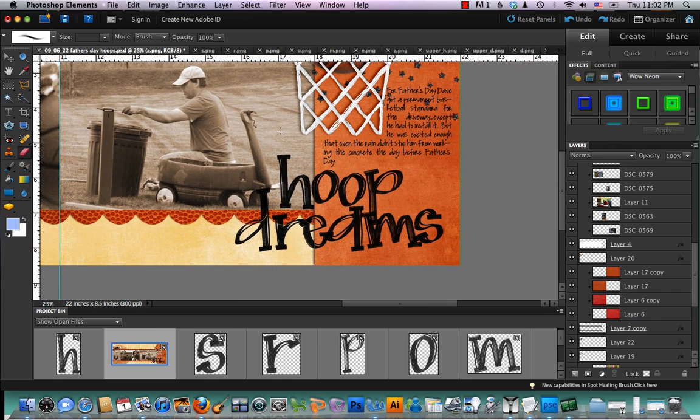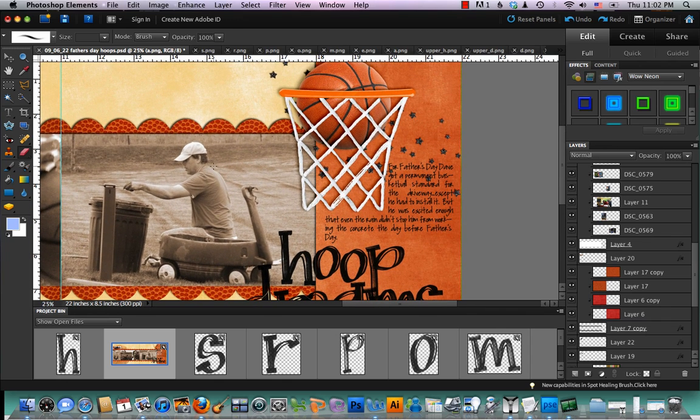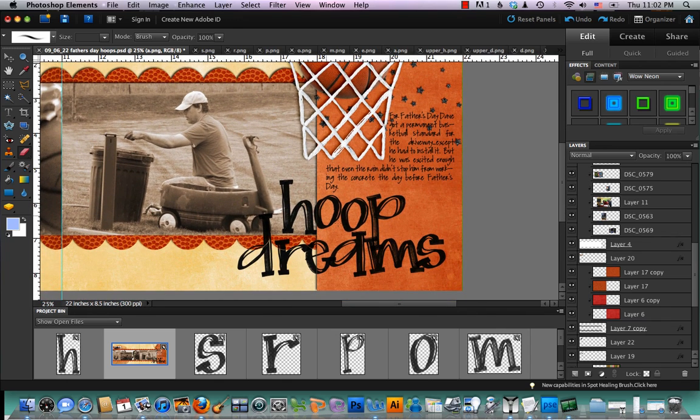I hope that this tip was helpful the next time that you work on something like that. And again, that's using the Slam Dunk kit and the marker Alpha.